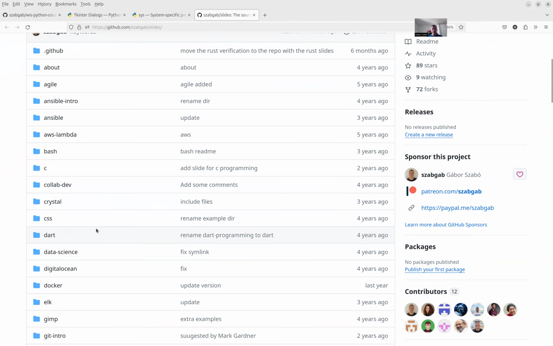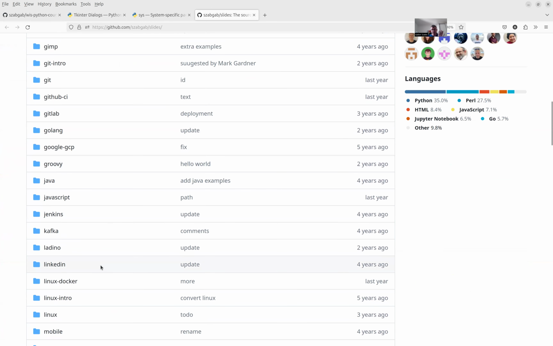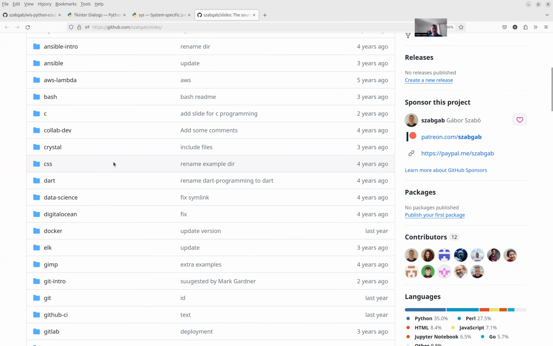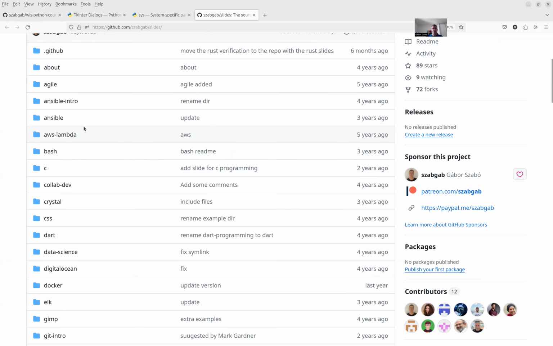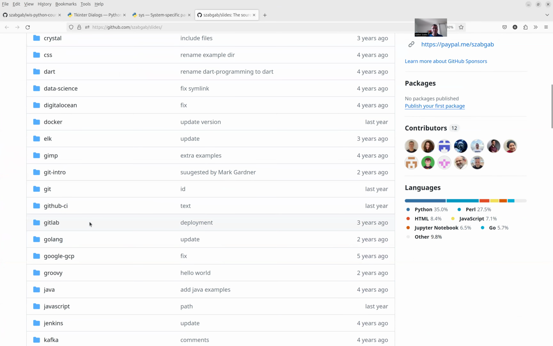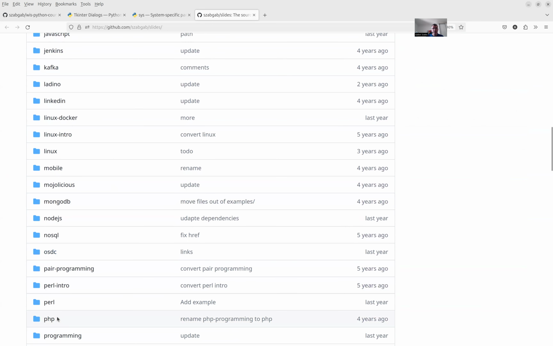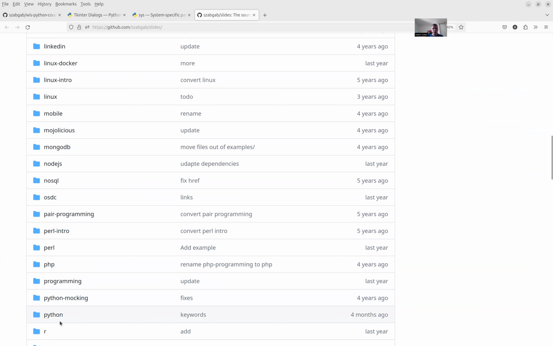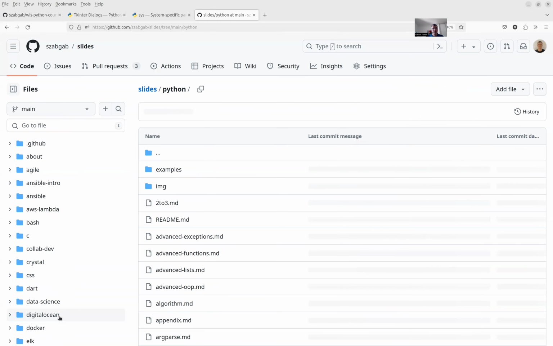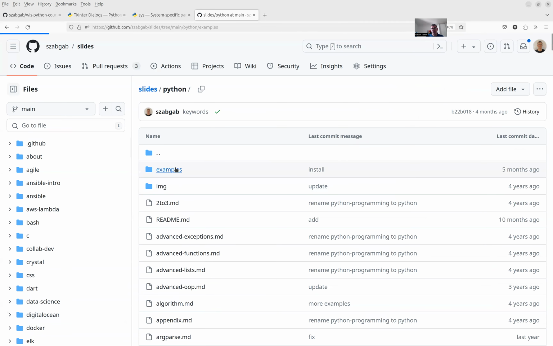And inside there, you will have millions and millions of slides of various programming languages, various things, various courses I teach. And you can get into the folder which is called Python. And in there, you have the examples.